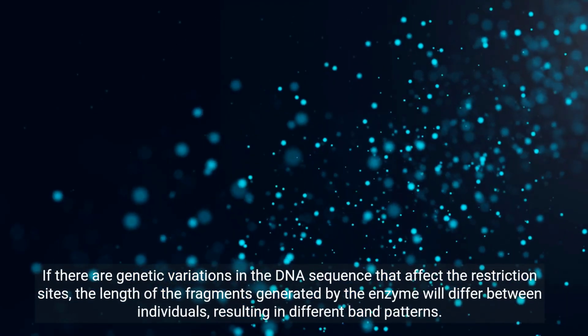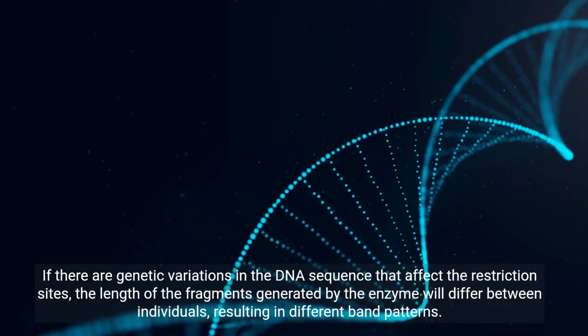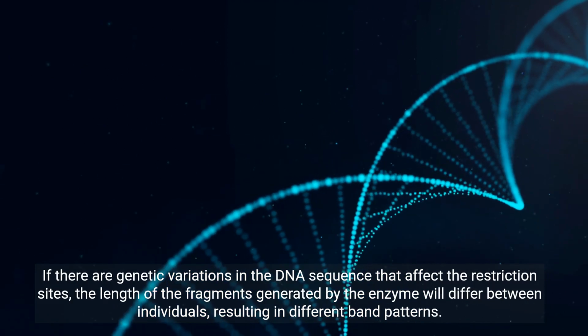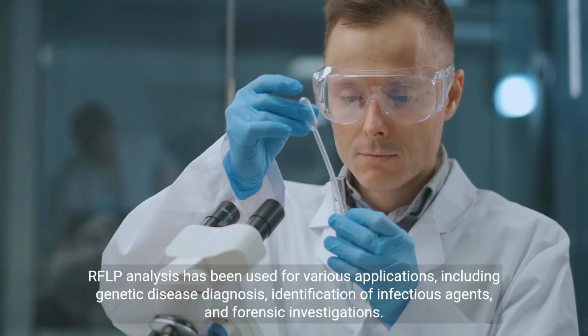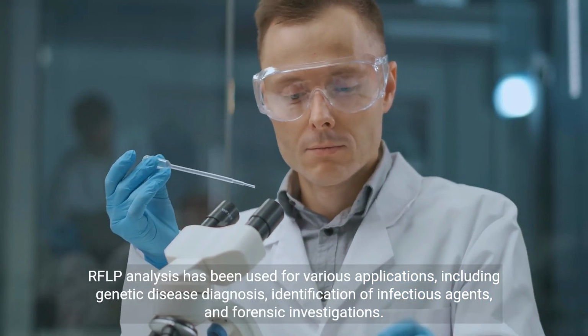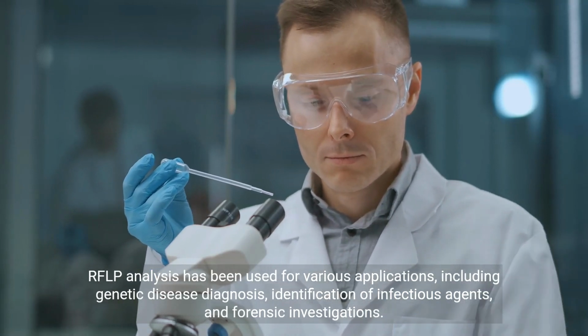If there are genetic variations in the DNA sequence that affect the restriction sites, the length of the fragments generated by the enzyme will differ between individuals, resulting in different band patterns. RFLP analysis has been used for various applications, including genetic disease diagnosis, identification of infectious agents, and forensic investigations.